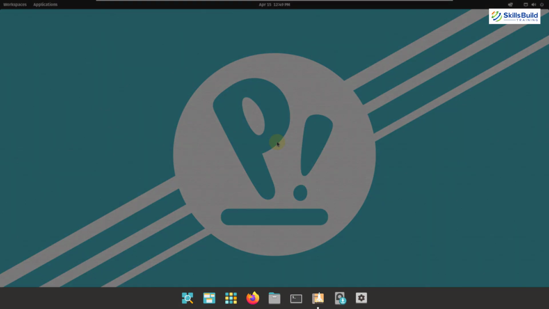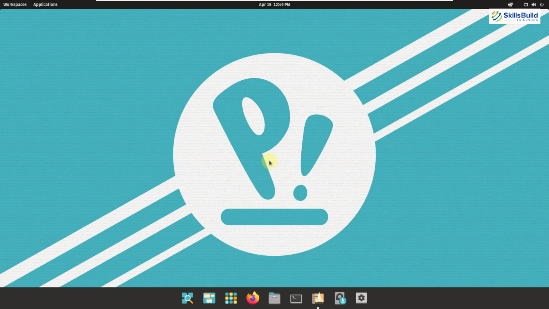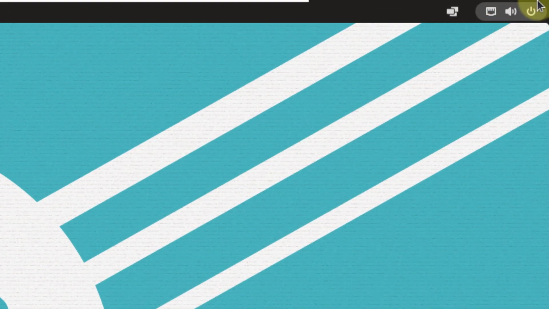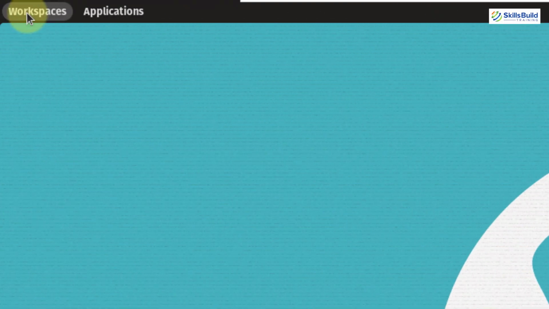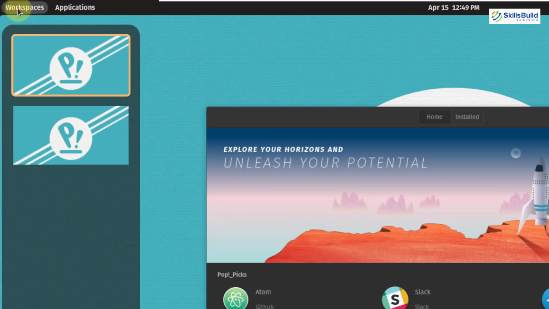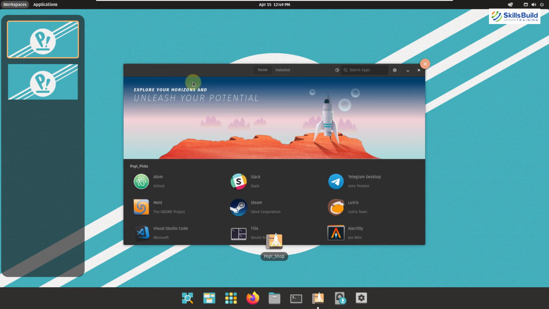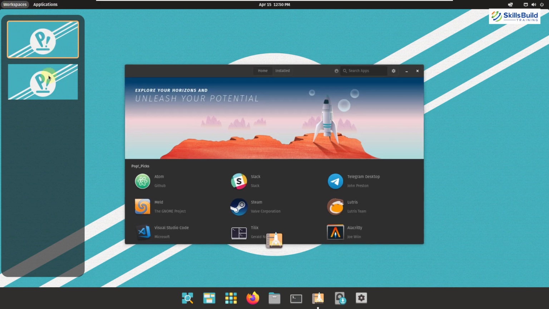Well, again, just like Ubuntu, we have some of the applications that are docked, but now we have applications docked onto the bottom of our screen. Then again, we have some of the utilities on the top right corner, but on the left top corner, we have workspaces. Basically, if you just click on it, it will open these type of windows. You can open one type of applications in one workspace and you can start your other work in another workspace. And it will increase the usability of the system, and obviously it will increase your productivity.